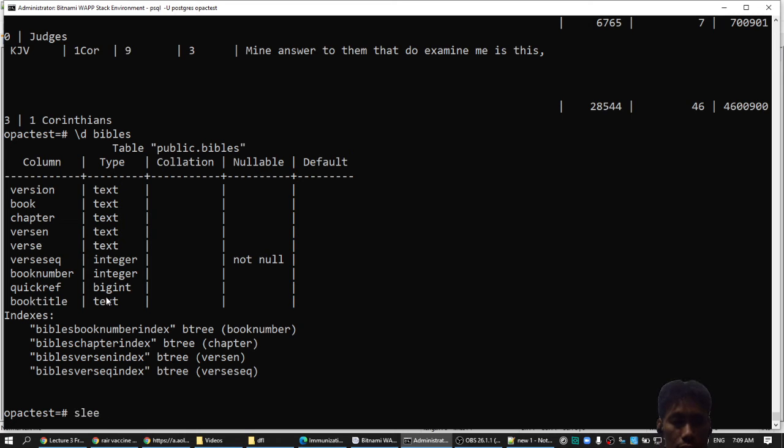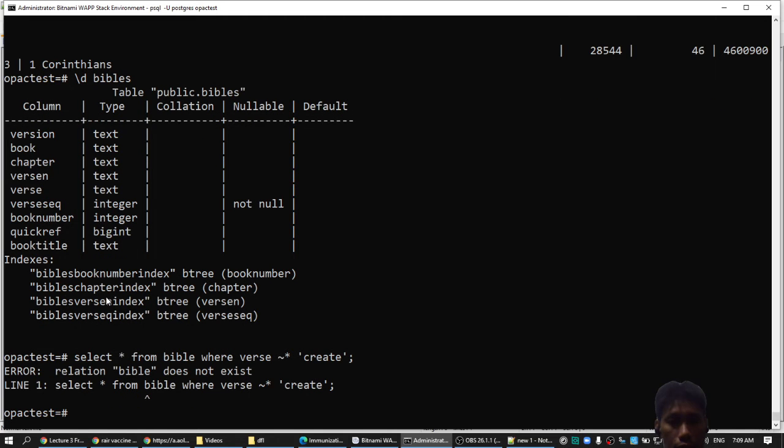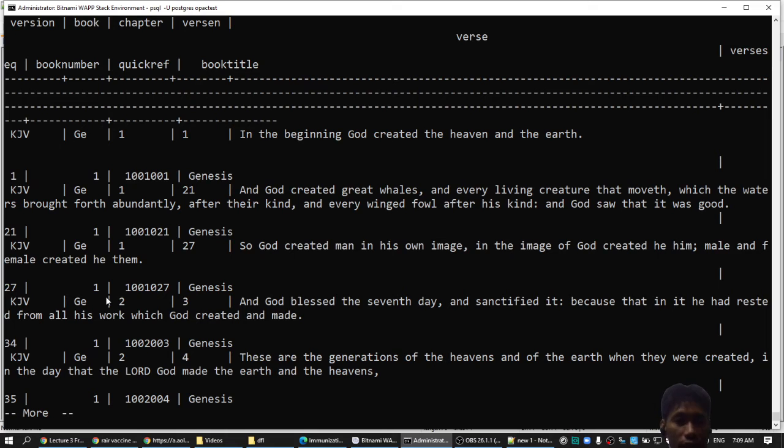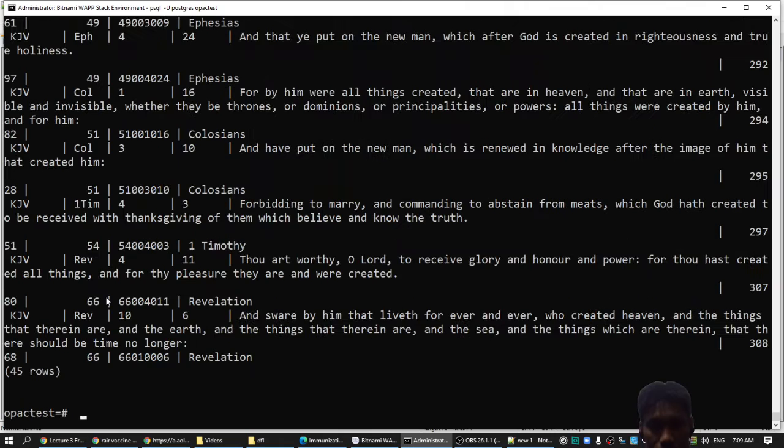So if I want to select all the verses where the verse has the word create, sorry, it should be Bibles, then it will give me in the beginning God created, and God created, 45 rows from Genesis to Revelation.